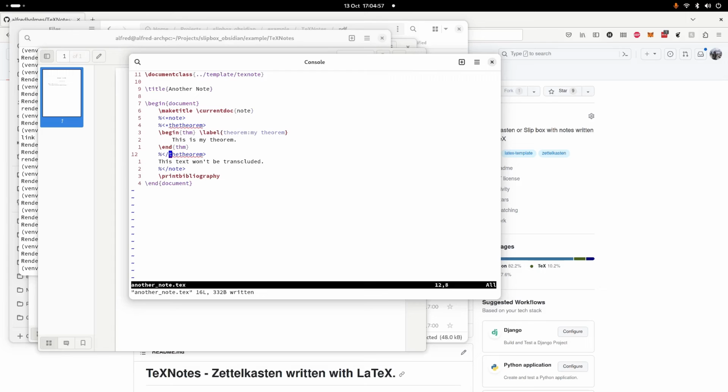If you only want to include part of the document, then you can add some tags following the same syntax as the whole note tags at the start and end of each document.